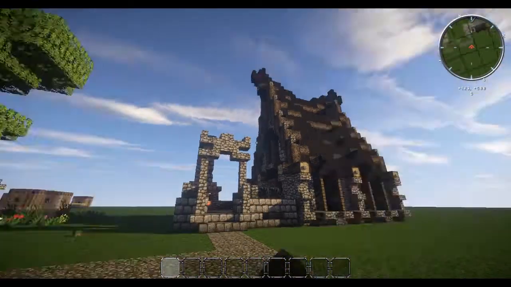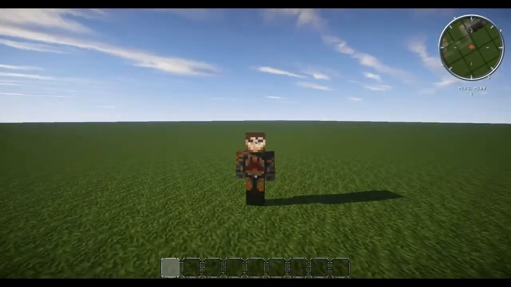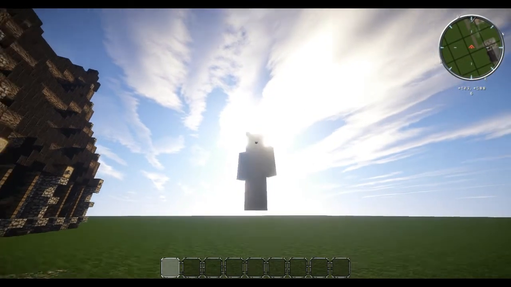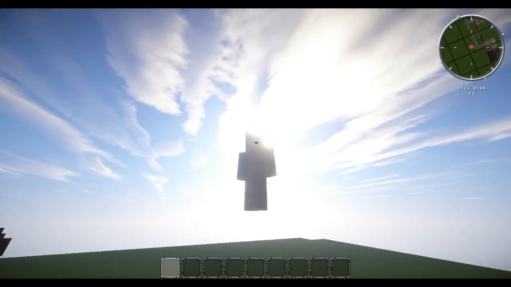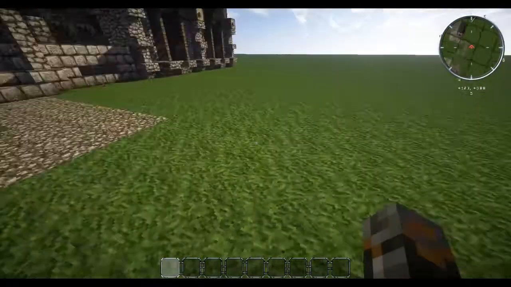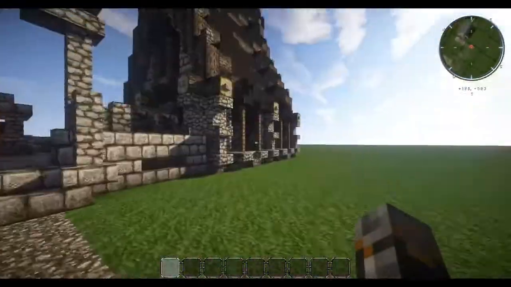Okay, this is it. I'm done. And the shaders are on. Look how beautiful. I am a glowing sausage in the sky. Oh, let's go. All right, let's take a look inside. I'm done. Later on, I might do a little exterior stuff, but this is done.